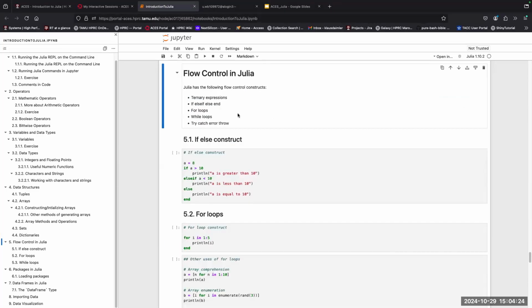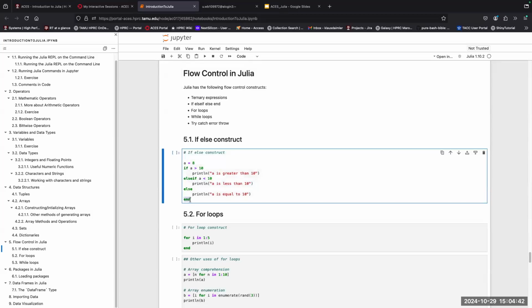On to flow control. So the constructs are similar to every other language. Syntax varies slightly. We have our if else statements. We do have to use end on those.